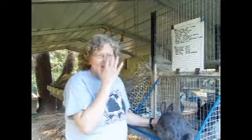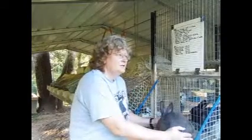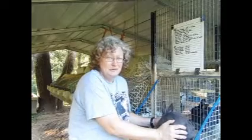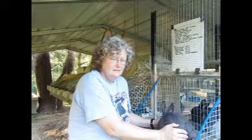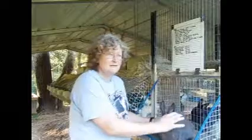And by the way, after I shut off the camera, I realized I still needed weights and the sexes on that one with the scattered white hairs, for breeding records. So just in case you're curious, the one that we culled for too many stray white hairs was a doe. Out of 5, we had 2 does, and one of them we had to cull. She was 5 pounds, 14 ounces. That was the only information I had on her. She was the smallest one, so that worked out pretty good. I usually try to cull the smallest one of the litter anyway.